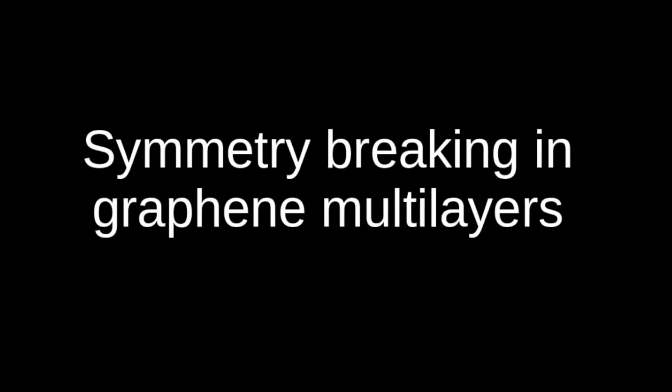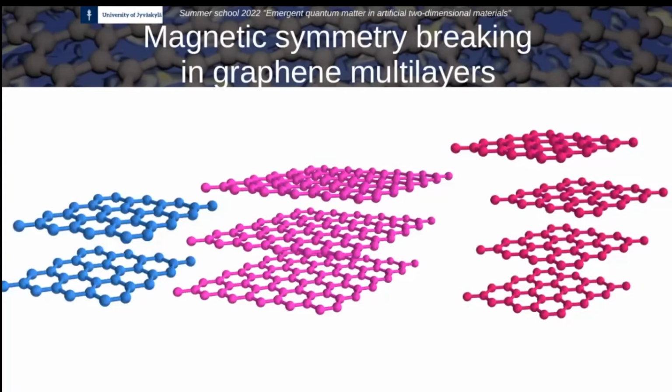All right, great. So let us now focus on a very special type of magnetic system that I actually didn't include in the first type of magnetic material that I discussed. That is the case of symmetry breaking and magnetic states in graphene multilayers. The basic idea is that graphene has a density of states that has a V shape. And according to our Stoner criteria, in principle, if interactions are not extremely strong, way stronger than the hopping, we shouldn't have any kind of magnetic ordering.